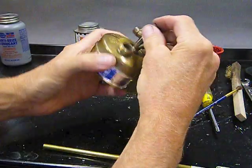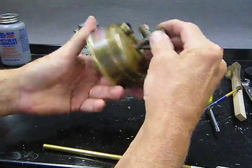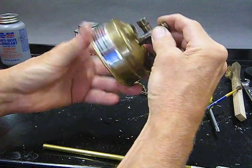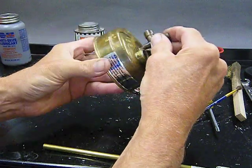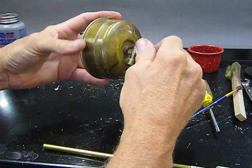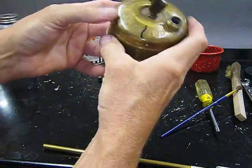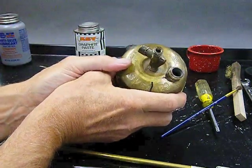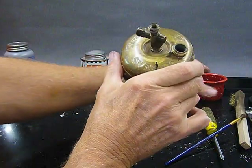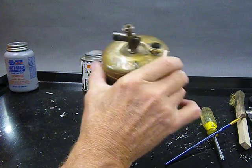Now, carefully, without cross-threading, there you go. To avoid cross-threading, you kind of wiggle it back and forth while you're applying pressure, and the thread should seat. And then, there you go. Okay. Now, you can see this is that mark that I put on here earlier, and I've got a ways to go. Believe it or not, it's not only going to go to that mark, but it's going to go probably around again.